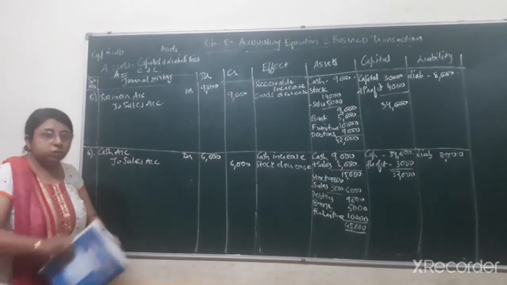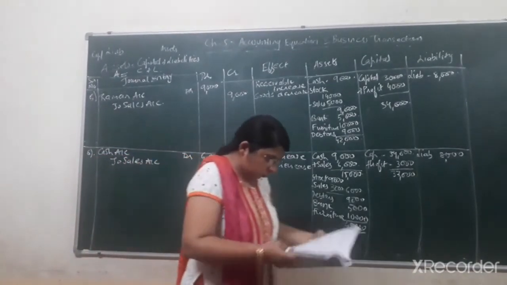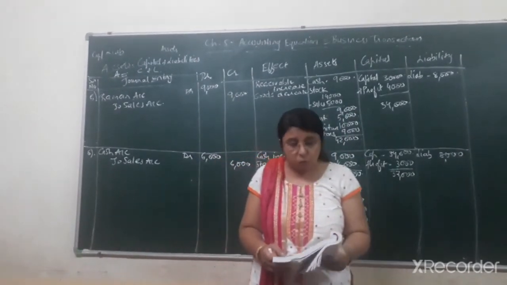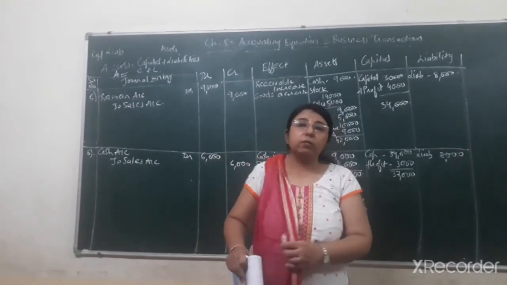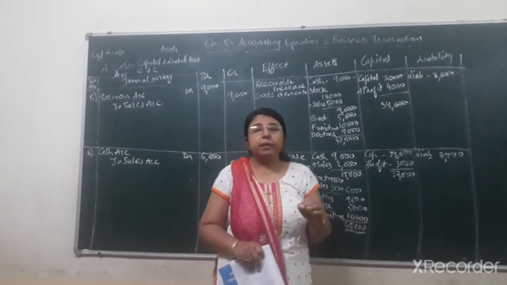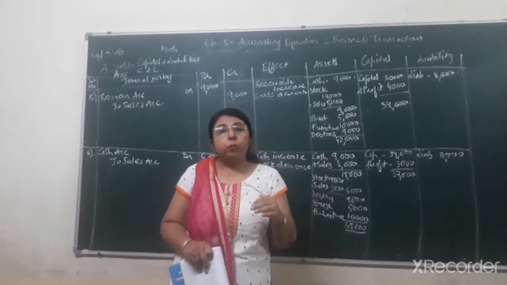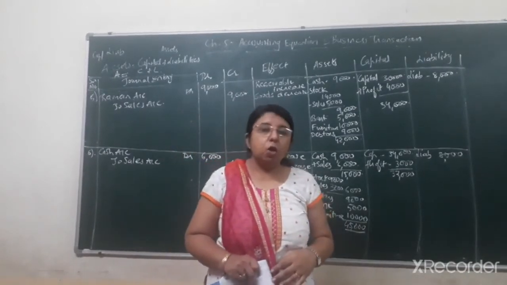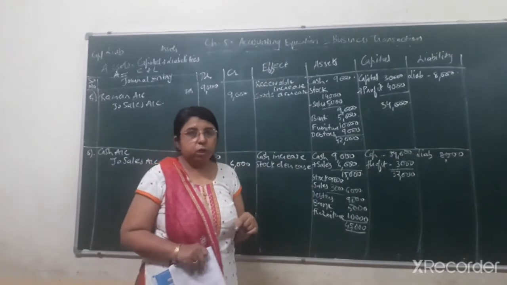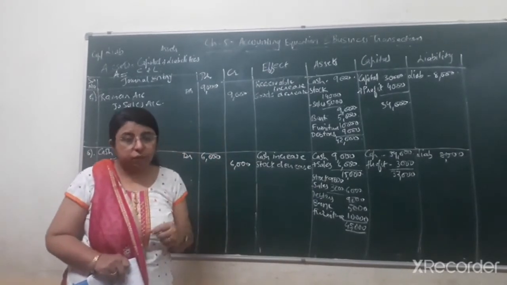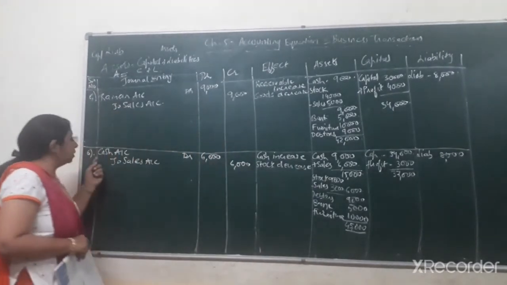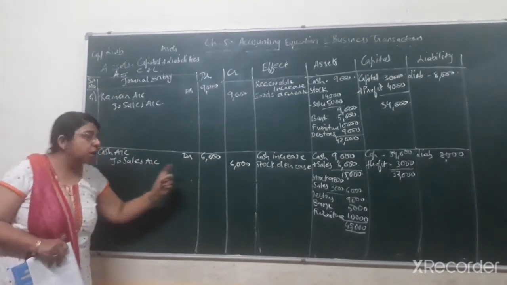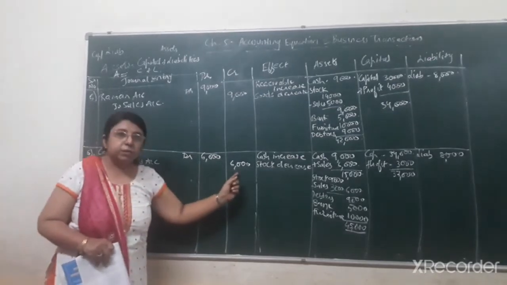Now moving on to the sixth transaction. In the sixth transaction, let us read the question. Goods of rupees 3,000 sold for 6,000 in cash. Over here also the goods that were actually worth rupees 3,000 were sold at a profit of rupees 3,000 and sold for cash for rupees 6,000. But this is a cash transaction, so cash will be received. So the entry that would come, you can see the journal entry of the sixth transaction, that is cash account debit 6,000 to sales account credit, that is 6,000.